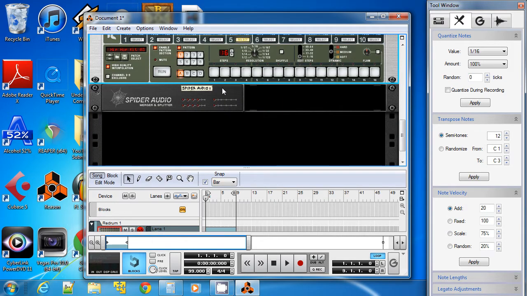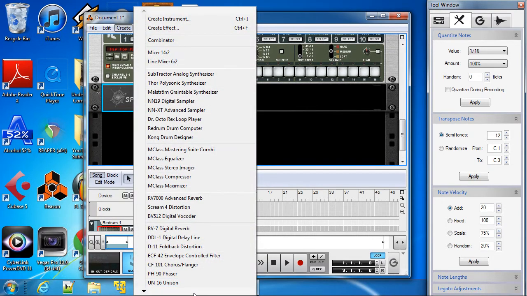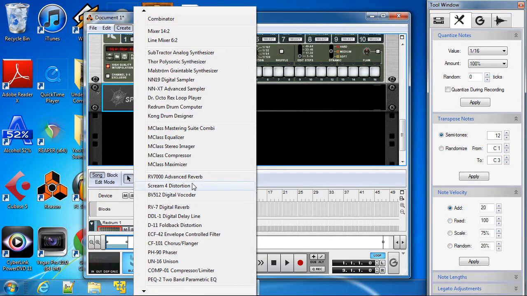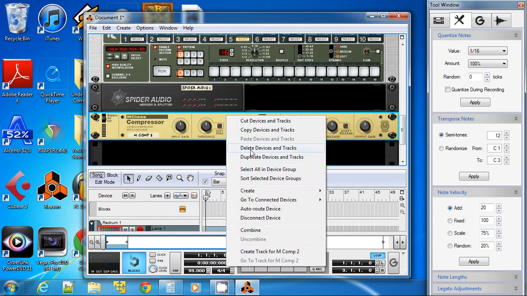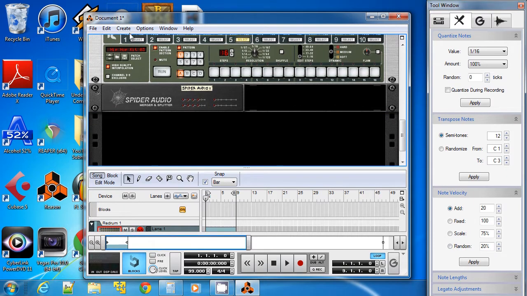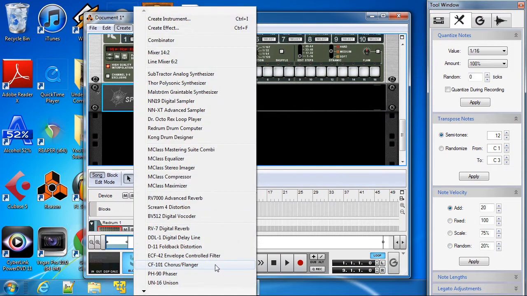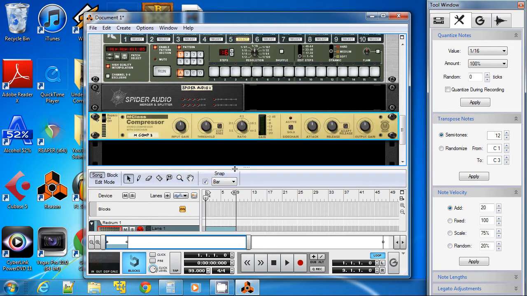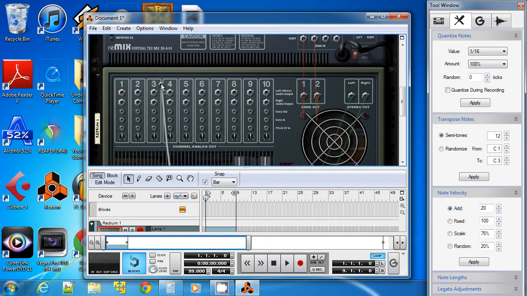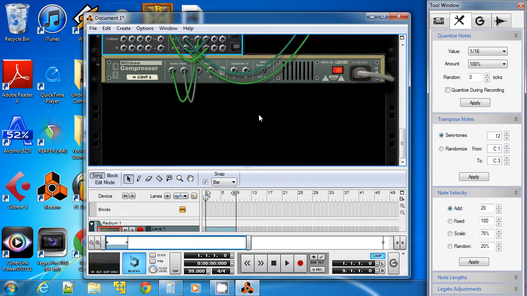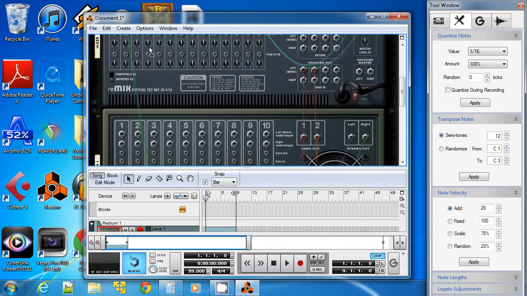The next thing I want to do is create the compressor. So I'm going to hold down Control and create Masterclass compressor. Oh, wait, I think it was Shift. My bad. Let me do it again. Hold down Shift and create, and when you tab over, it shouldn't be connected. Then I'm going to send a copy to the input, and I'm going to send another copy to the mixer on track 2, and the output of the compressor to track 2.